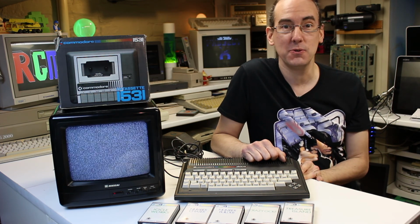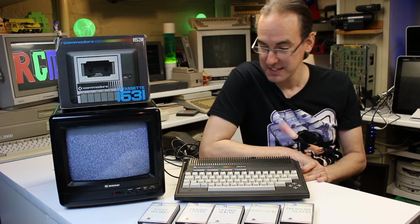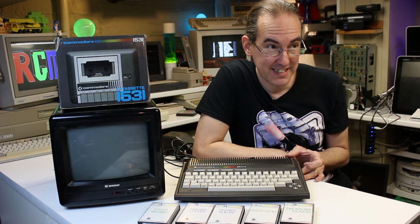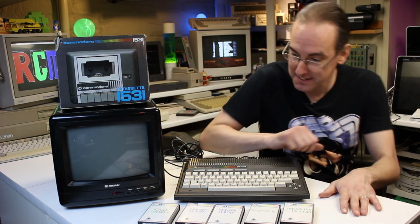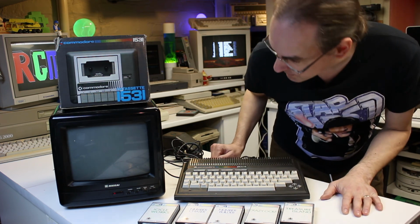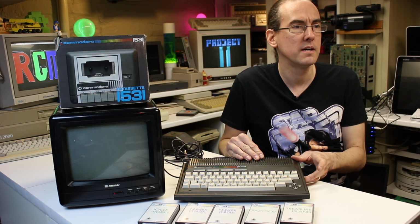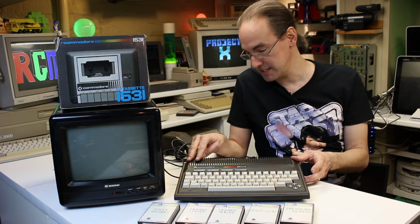Right then, take 2 of power up. I didn't have it plugged in before. So then, fingers crossed, ready? Blank screen. I think that's all we've got, isn't it? Yeah, just a blank screen. So it's obviously outputting something, but not what we want to see. Let's just press the reset button. No. Oh well, I guess it's going to need some work.